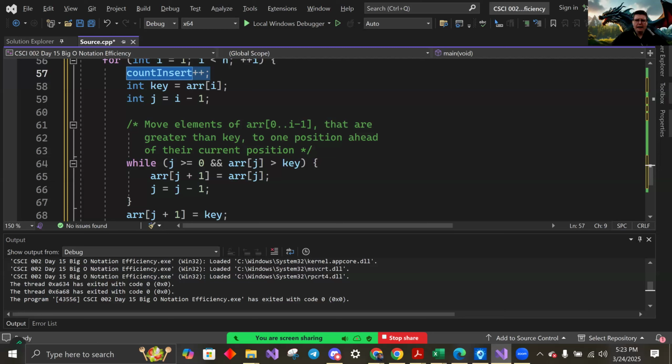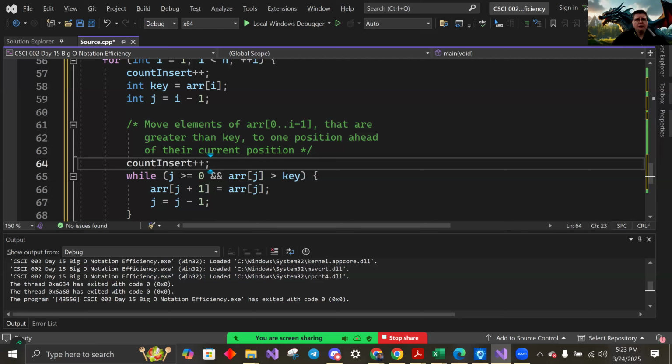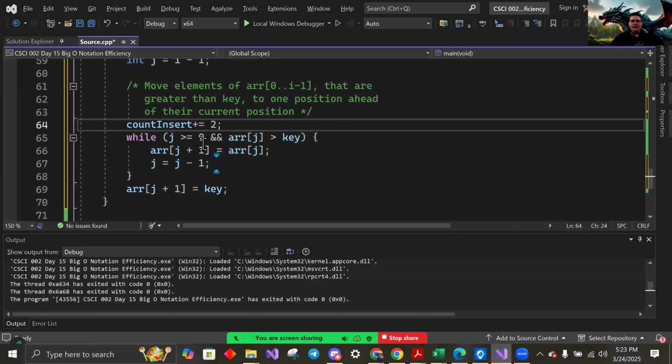So this is going to automatically do 2 checks right away, right? So I'm going to do count insert plus equals 2 here to represent it going off once. And each additional time it goes off, it keeps doing a loop. It should increment again.